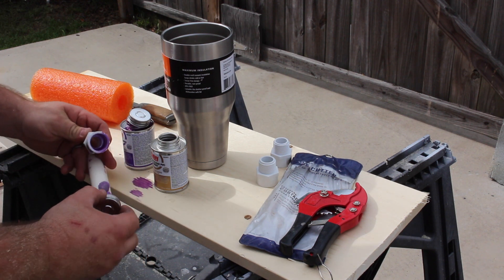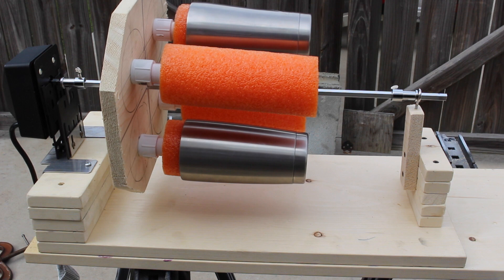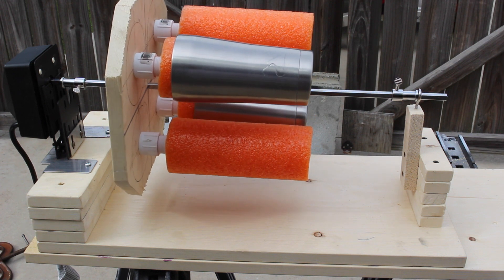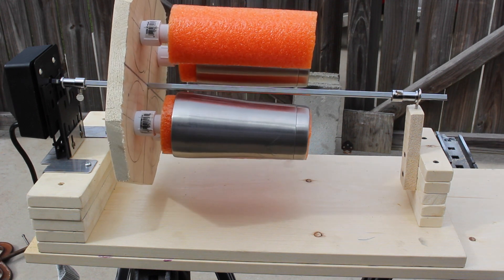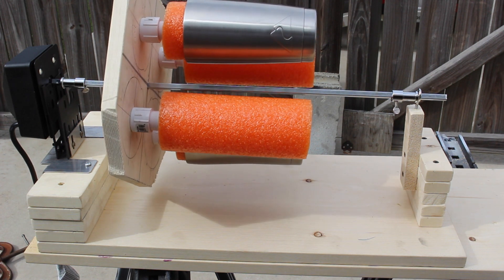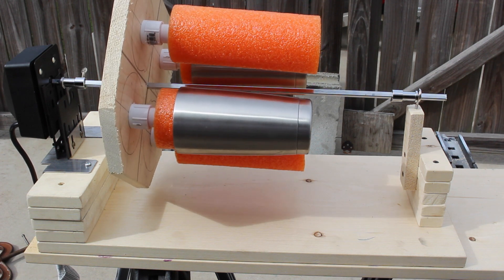I slid the pool noodle over the pipe and was done with the 40-ounce mount. I added the cup mount and screwed it into the female threaded portion of the cup turner. We did it this way so we can make short cup mounts, longer cup mounts, or bottle mounts — and remove and swap them as we go, instead of having one mount trying to fit everything. The koozies and water bottles don't have the same opening, so now we can interchange the different mounts for different cups.